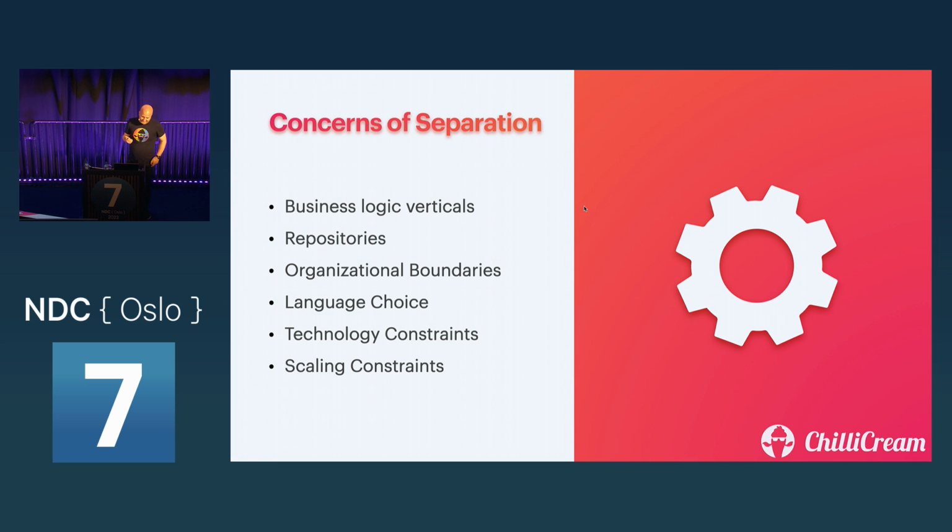A much better reason to think about distributed GraphQL is actually organizational boundaries. And with that, we mean teams. Like you have maybe, like Netflix, 130 teams, or you have 20 teams, or 5 teams, and you want them to build independently of each other. Language choice is also not a good reason, because how many languages do you want to have in your company? Maybe 2, maybe 3, but not 130. Technology constraints can be a reason, and scale can also be a reason.